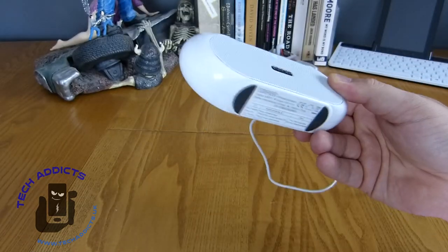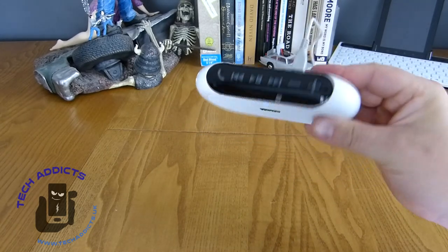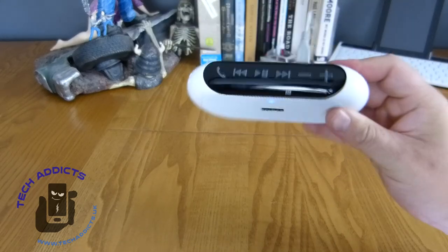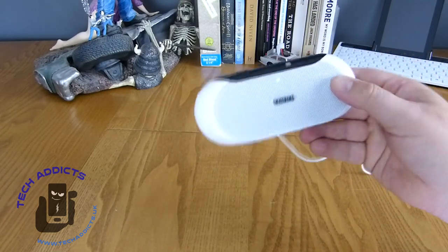But yes, this is a fairly decent little Bluetooth speaker. I'm quite impressed with it. I'm going to put it through its paces and let it burn in and things like that, and see how it sounds in a couple of weeks' time after good usage, because it's fashionably suitable for my kitchen.